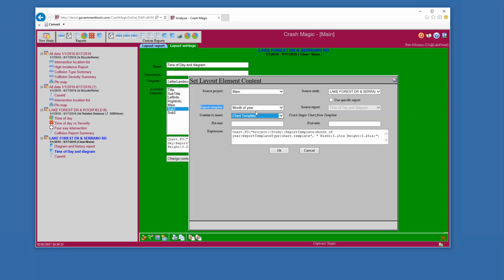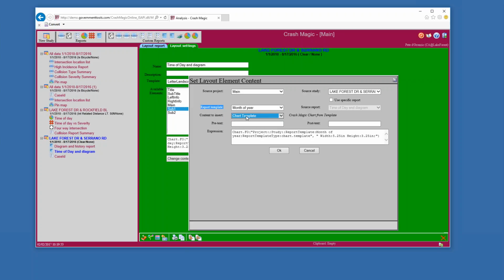As an example, if what you chose to show was study information, I could get the filter, the record count, the filtered record count, the date range, and all of those would be available as content to insert. But right now I'm choosing something for an area in this report that requires a graphic. It requires that we put a graphic into that rectangle, so the only thing available from month of year is going to be my chart template.